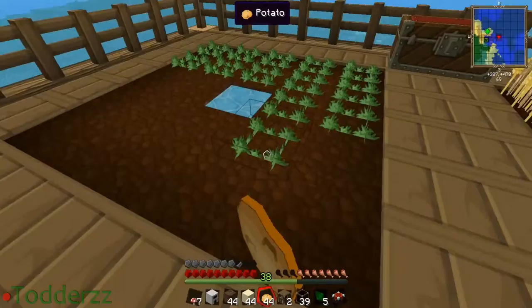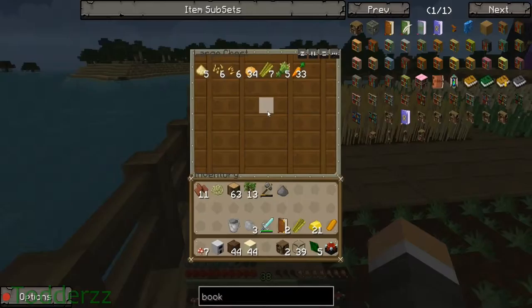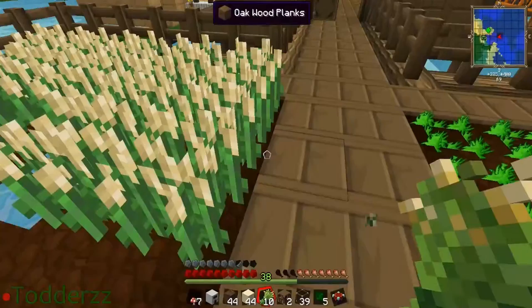No, because that'll only make me another 3 bookcases. I know. Or bookshelves, bookcases. We have 34 potatoes as well. How much iron do we have? I think we have a lot of iron. We've got one block. One block. Do you mean stack?